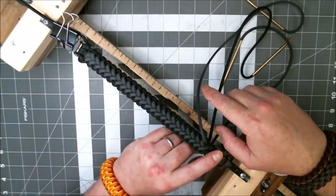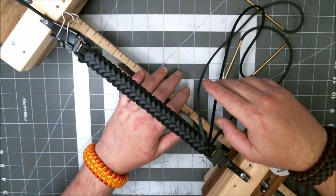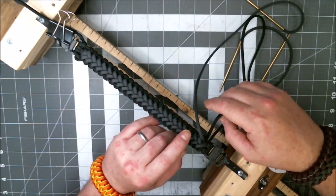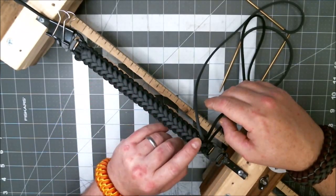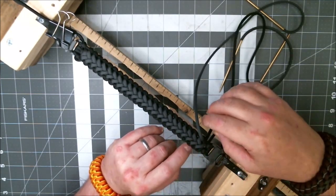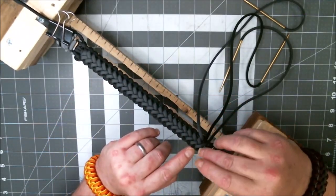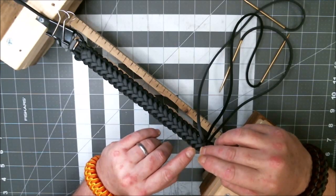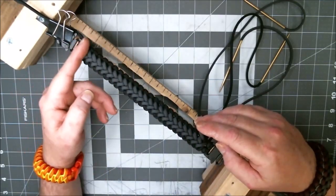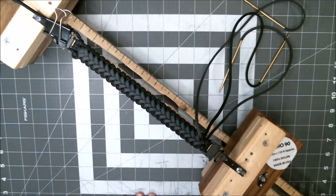Okay, weavers, I've got it weaved out to the end, and I'll show you how I finish this off. Okay, let's see. Something I try to do when you have the accent type running in the middle, I try to not run the accent all the way to the bottom, but instead with the main color, the black, I try to have a border right across the bottom. That way it looks as if it's framed, right? Up the sides, the top and the bottom, right? And that's what I'm gonna attempt to do. Hopefully this will work.